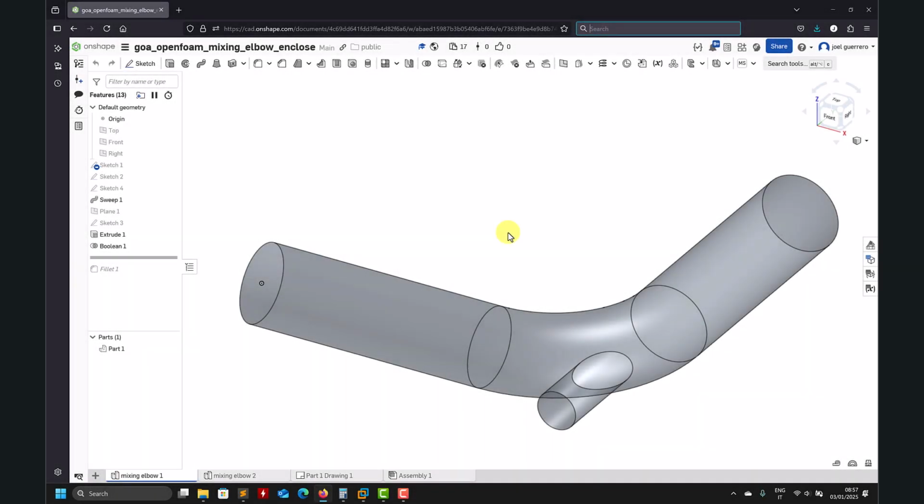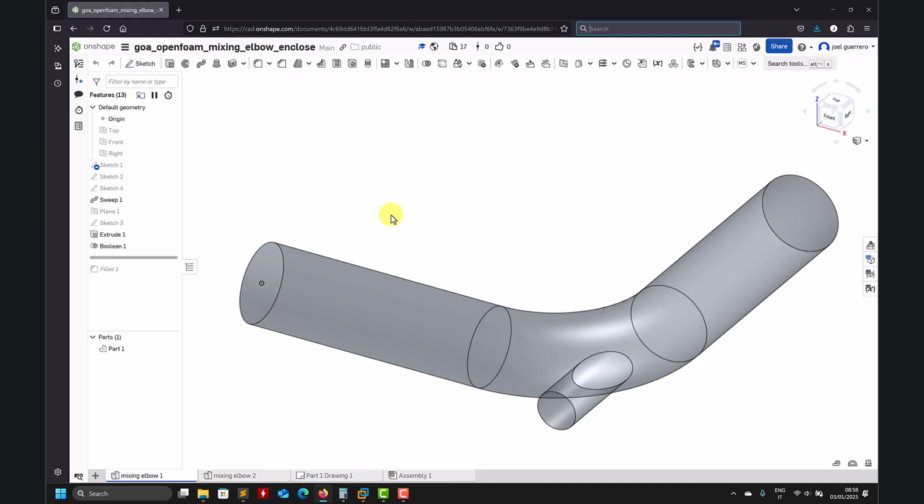Hello and welcome back. So in this video, I will show you a comparison of snappyHexMesh against another tool. I mentioned that we're going to use snappyHexMesh, but then compare with something else. And I'm going to use the Ansys Workbench workflow to do the mesh.